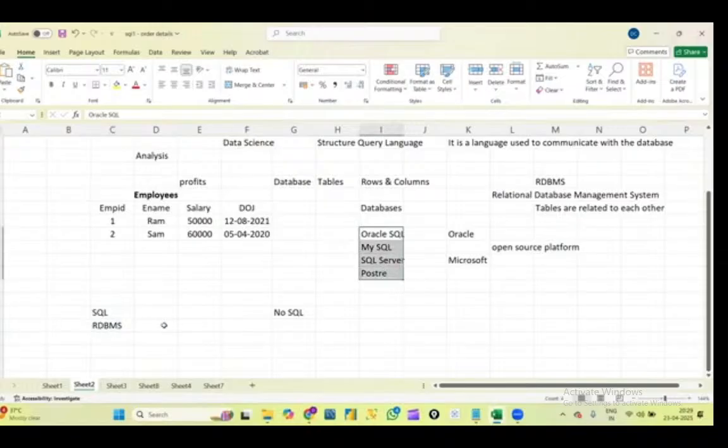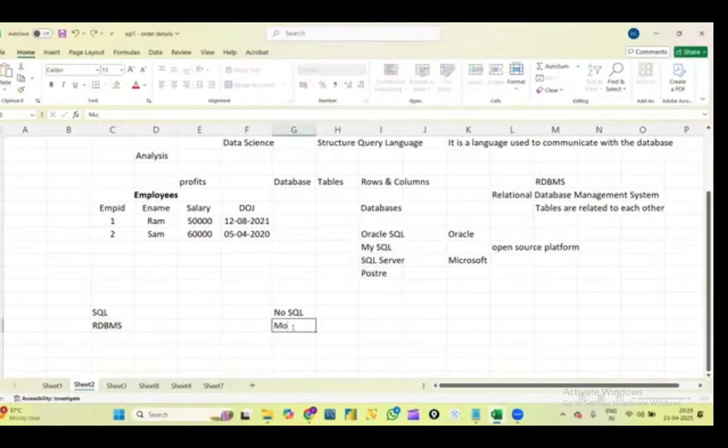Suppose let me execute select star from employees. We have three rows, right? Now I wanted to delete the third row. Suppose if I don't want this particular row, I wanted to delete this. Then the syntax will be delete from. Here we need to use from because we are going to delete the data which is already existing. So delete from table name.